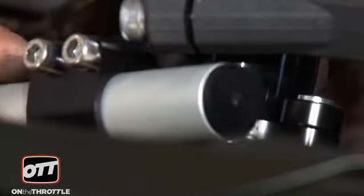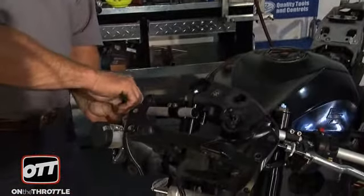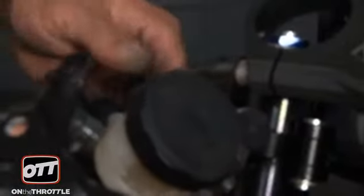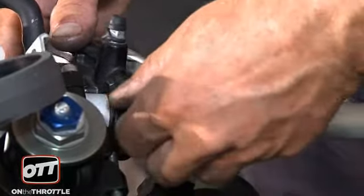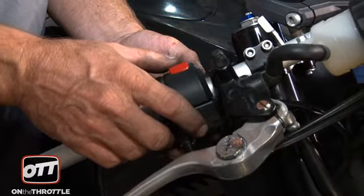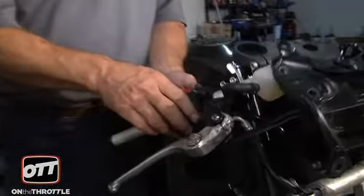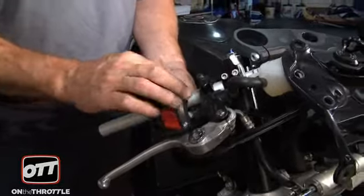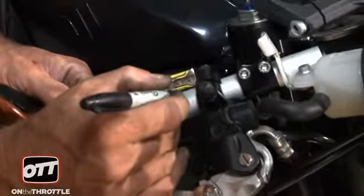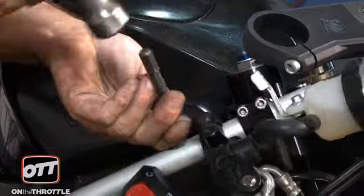Now that our right handlebar is in position, we want to go ahead and remove the bolts on the brake for the master cylinder. There's an up arrow on it, so make sure that the component is sitting the correct way and we're going to once more just put this on the bar for the time being. Now we need to put our kill switch back on - we are not going to rewire to a toggle switch or something else, we're going to keep our ignition. So we know that we have to drill a hole. The hole on the stock bar will match the hole with the drill you need. The plastic pin is right there, so we need to come back somewhere in the region of five to eight millimeters, mark an X, center punch it, drill it, and that'll fit right in.